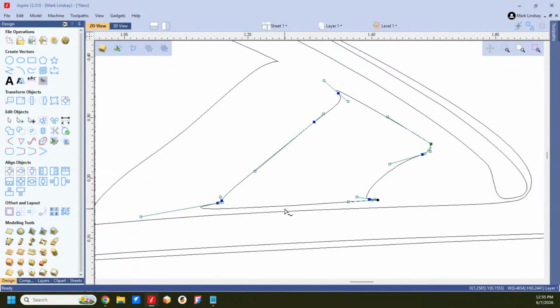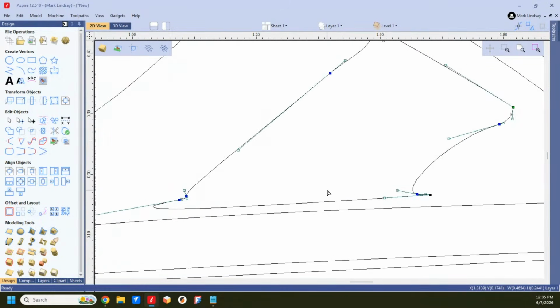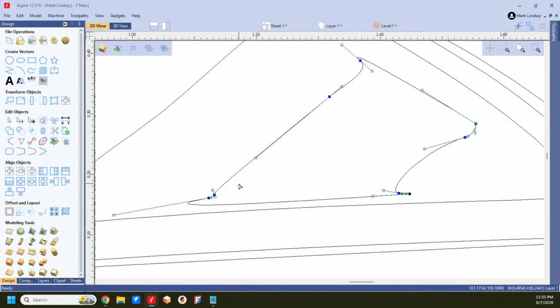Now, if I decide that this span here between this and this node doesn't need to be a curve, it can be a straight line. I can move my cursor right over that, and you see how that little tilde appears underneath that arrowhead. That tells me I'm near a vector or a span of the vector that can be edited.